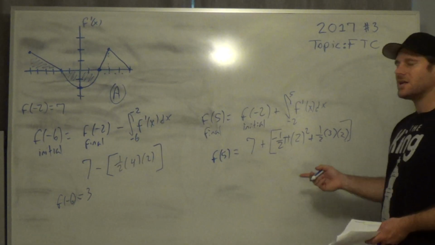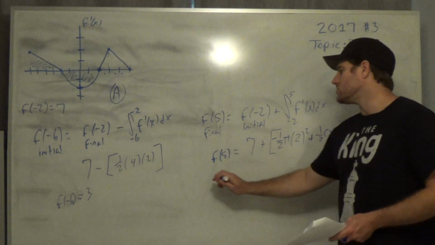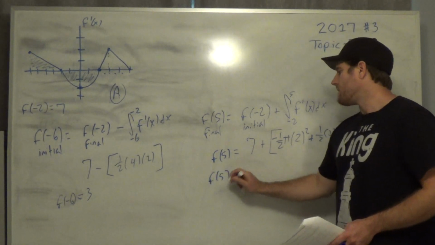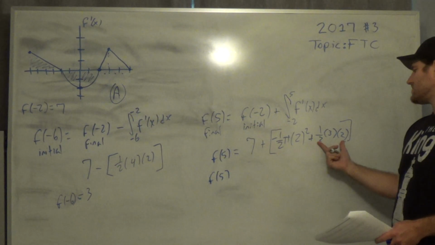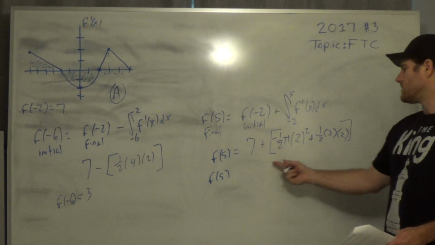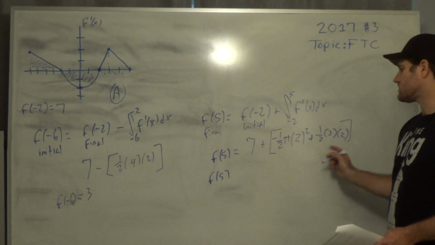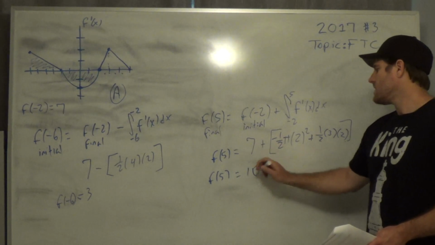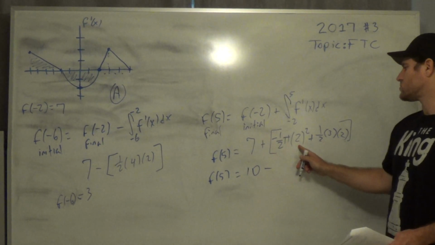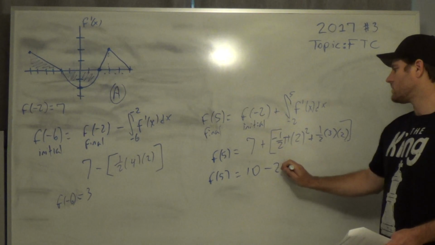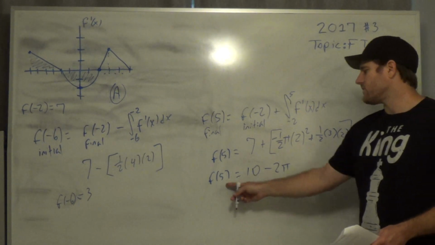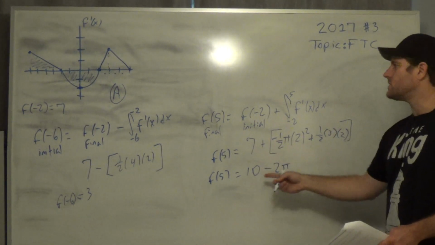But I'm going to simplify it just because later on it'll make it easier for you to see the final answer. Here this is 7. If you multiply, this triangle here is a 3, and there's no negative to distribute, so 7 plus 3 is a 10. And this is a negative 2 squared is 4, half of 4 is 2. So this is f of 5. I would leave it like this, but if you simplify it, it's like this.